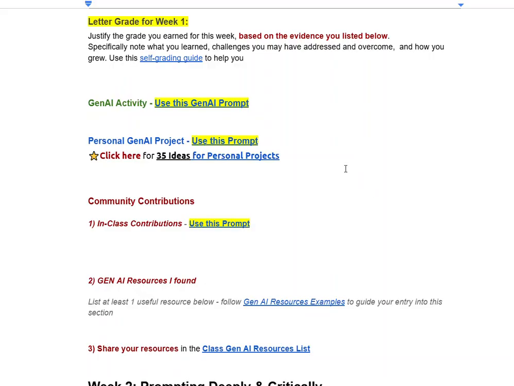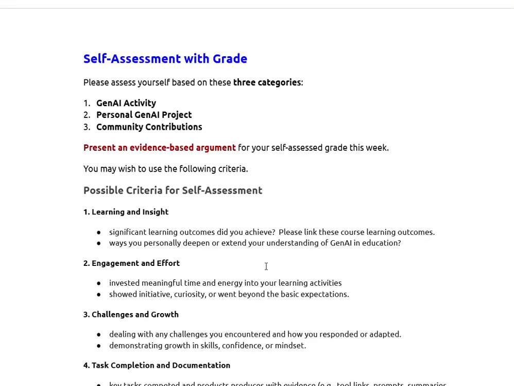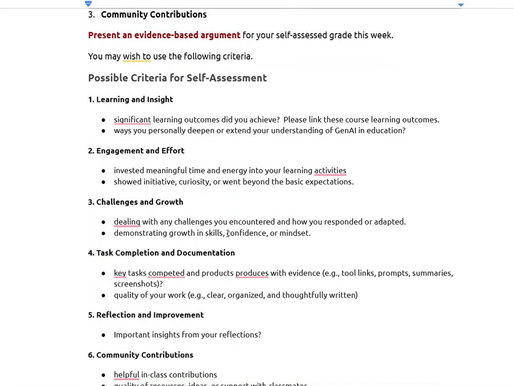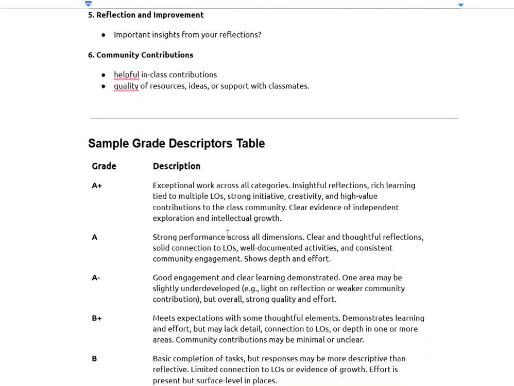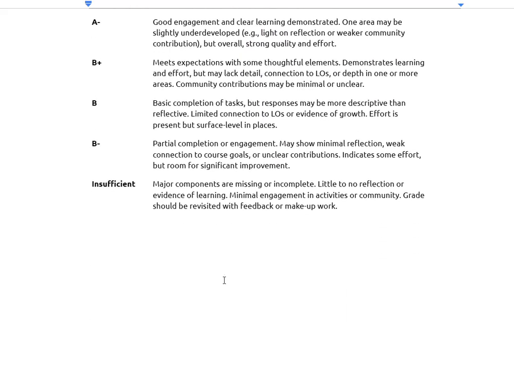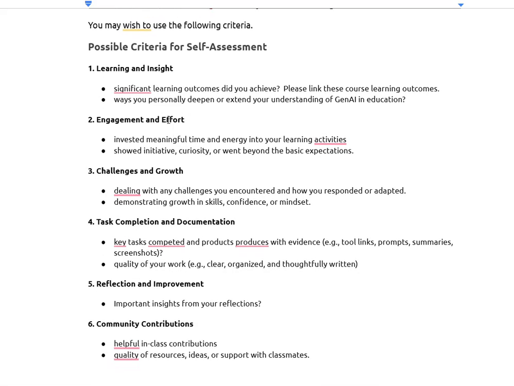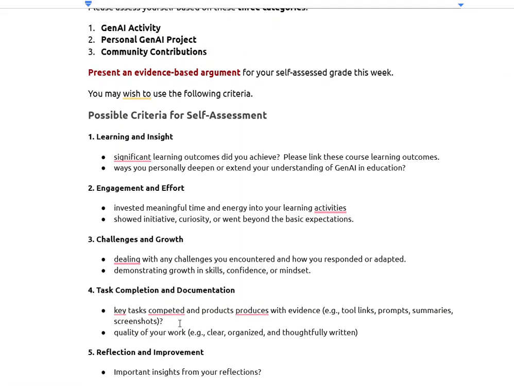Now, once you've done that, you go back up to here and you give yourself a letter grade for the week. But you have to justify it. Here's the guide, and please assess based on this. These are possible criteria, and this is sort of a guide. You want to talk about the key things: what you learned, your engagement and effort, challenges and growth, things that you overcame if you did, task completion, your reflection, possible opportunities for improvement, and your community contributions.